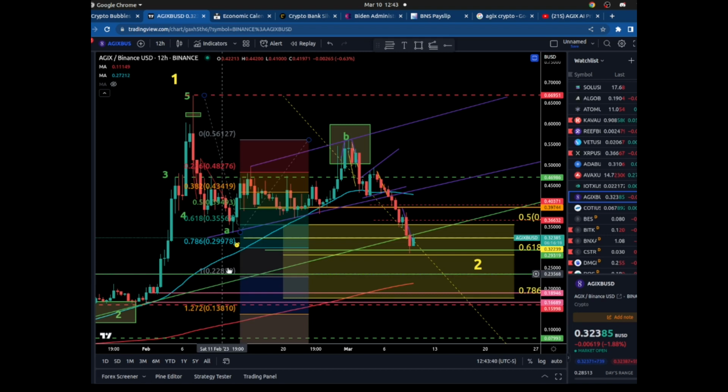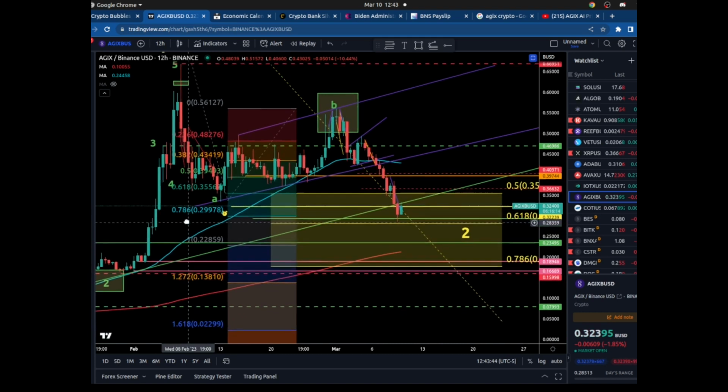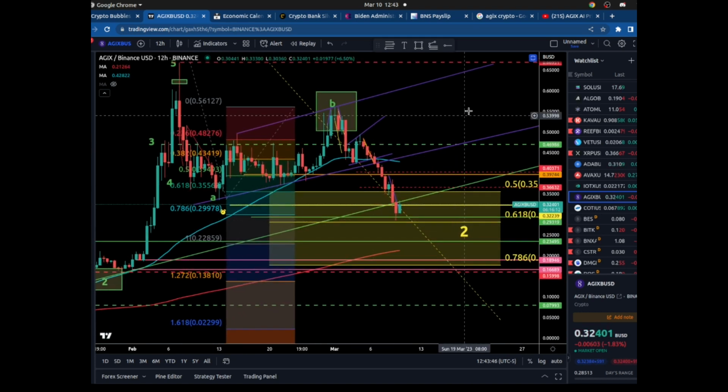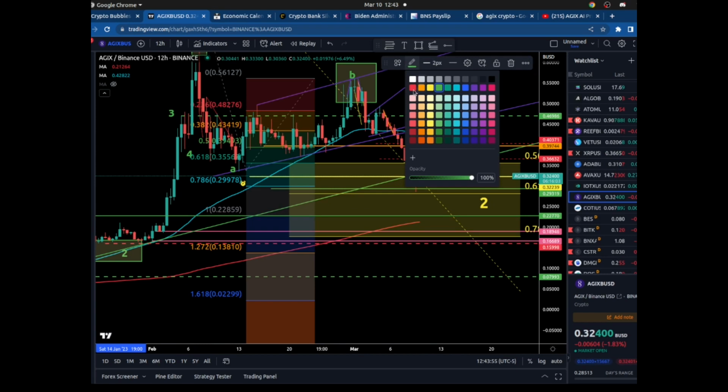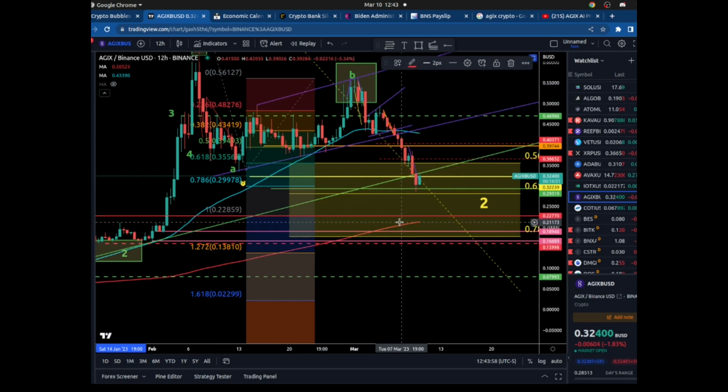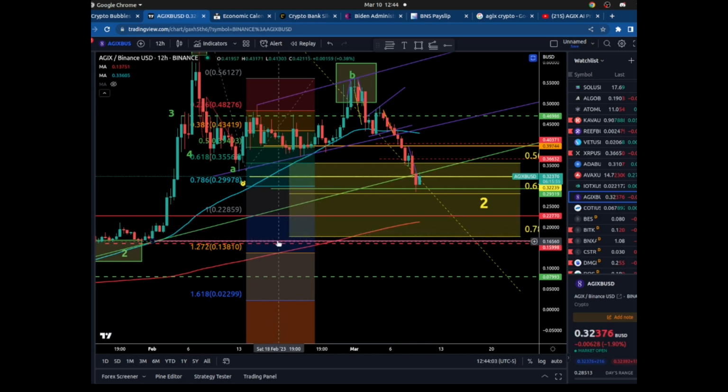22.9, let's say. Let's round up. Actually, you know what? 23 cents. Alright, so 23 cents. This should be one level we should keep an eye on. So let me put it there, and maybe in red. And I'm going to start to delete some lines so it's easier to see.